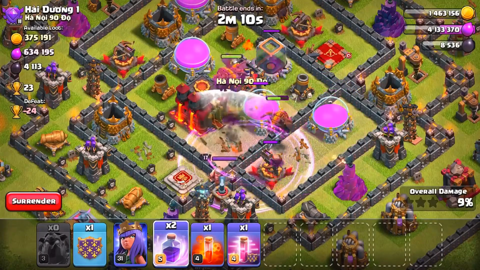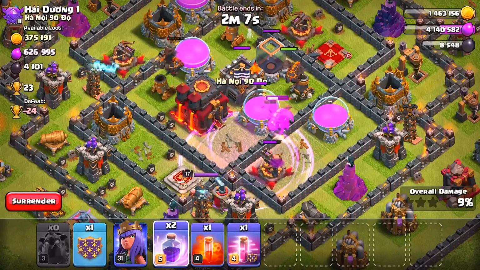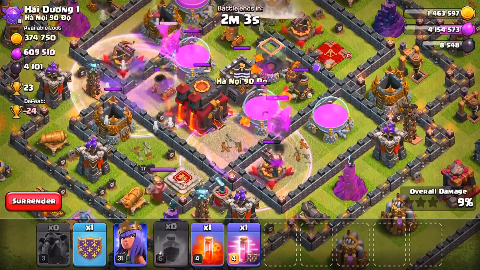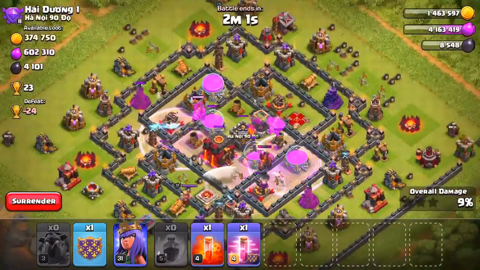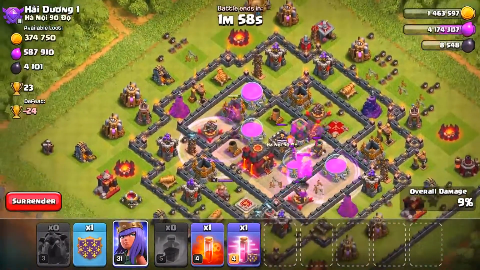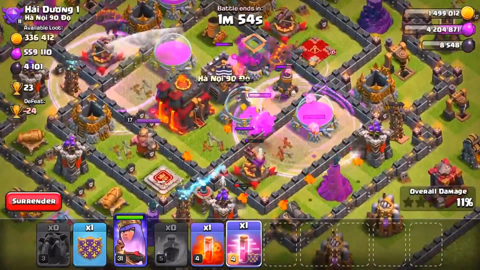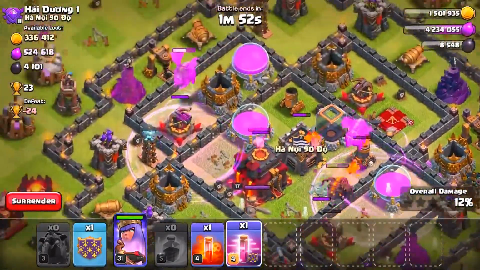So look at this, the lava hounds are actually doing a decent amount of damage. We're going to drop in one or two more raid spawns. There go every single one of our raid spawns. We're also going to drop in our queen over on the top of the base, and that is basically going to be it.